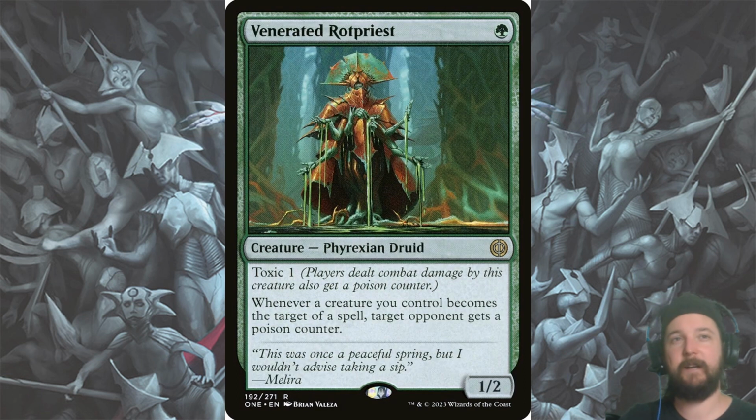My first tier 2 rare for Selesnya is Venerated Rotpriest. This card was designed for the Selesnya archetype. It's a 1-drop toxic 1/2 that triggers a poison counter anytime a creature you control becomes the target of a spell. That spell can be either yours or your opponent's. And this works really well in combination with the Fight and Bite green removal spells, since they target one of your creatures. It also benefits off of other combat tricks like Titanic Growth and Tyvar's Stand. But you really need to care about Toxic for this card to be worth running. Its second best archetype is Golgari, for reasons I'll cover in my next video.